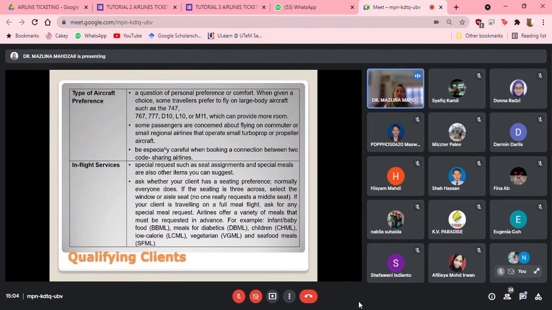Okay, in-flight services special request ni yang lain-lain lah. So ada banyak-banyak jenis in-flight services yang disediakan oleh certain airline. Also different airline have different flight services, more or less the code you kena tahulah apa code yang tertentu untuk request this kind of special service request.